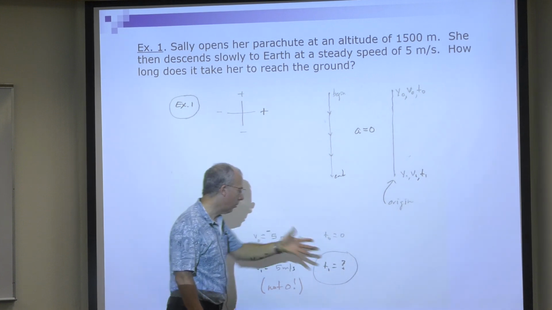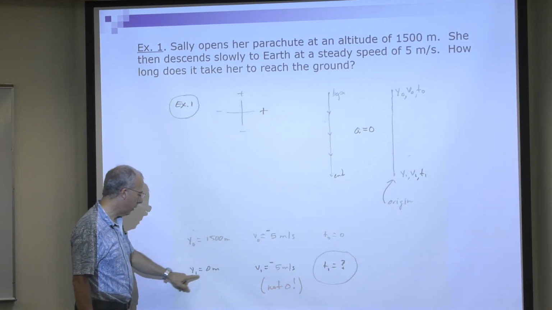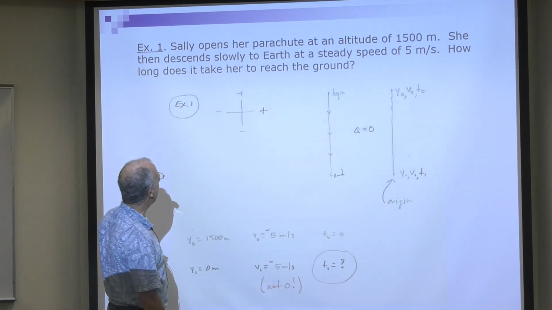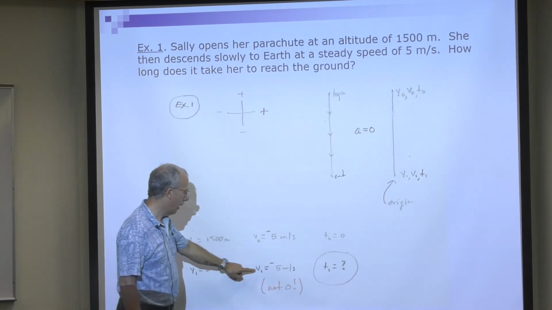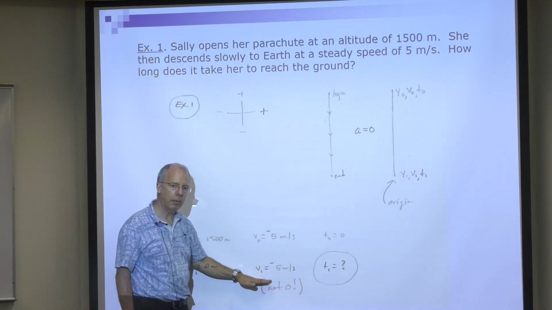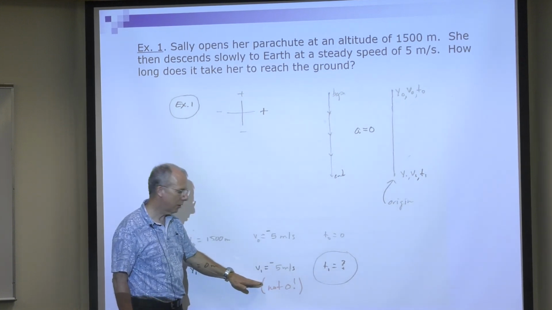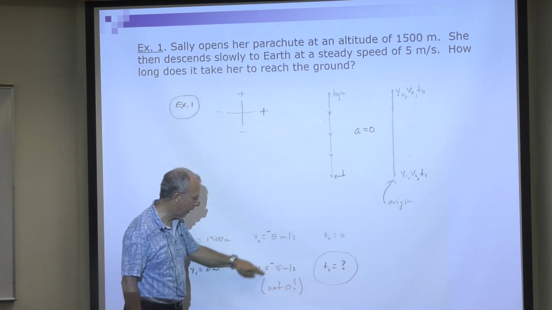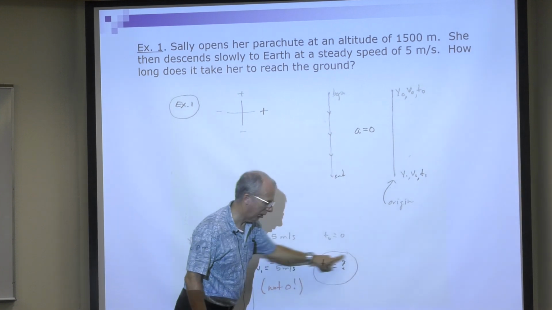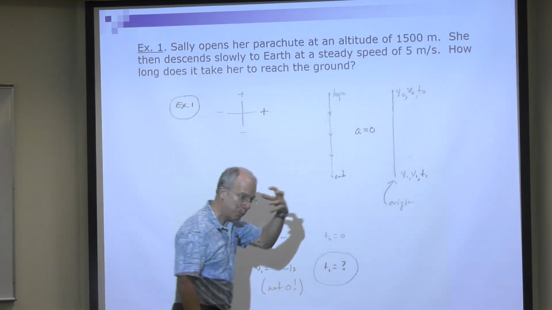Okay, t0 is 0, no kidding. Okay, y1 is 0 because we chose it to be the origin. Okay, how long does it take her to reach the ground? Again, what we're saying is like a millionth of a centimeter before it hits the ground, right? And so she's still moving at that minus 5 meters per second. It's not 0. And what we want to know is the time. So I circle that. So I'm telling my brain, that's what you want.